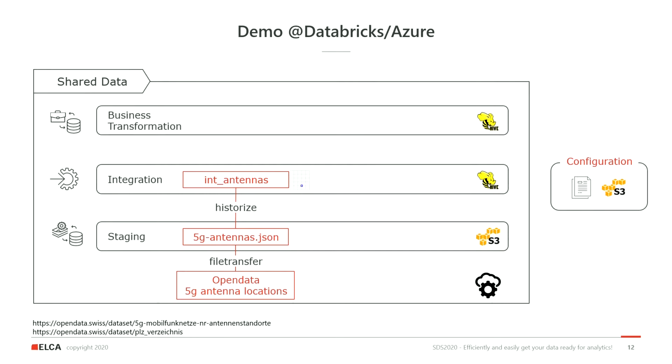It's running on Azure Databricks on a Microsoft cluster, but we also have a S3 storage just for the configuration files and for one of our layers in the data lake. All the data you see here is taken from Open Data Swiss, so you can also take a look at that if you want to. And as a starter, we already have one data source integrated into our data lake, and that's the location of all the 5G antennas in Switzerland. And so basically we have up to the integration layer where we basically have the location with X and Y coordinates between these.